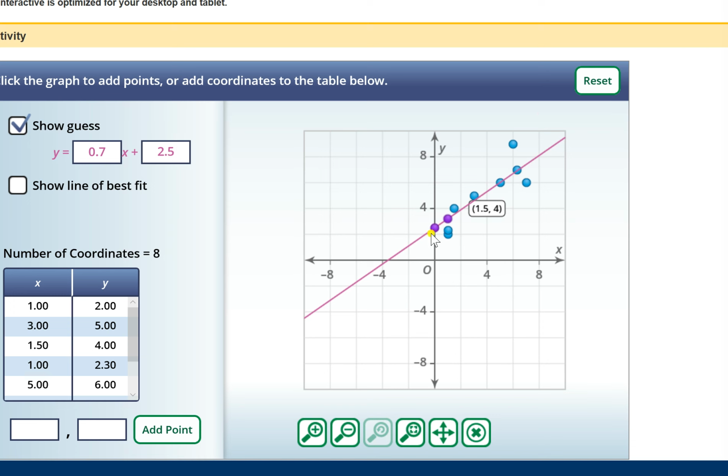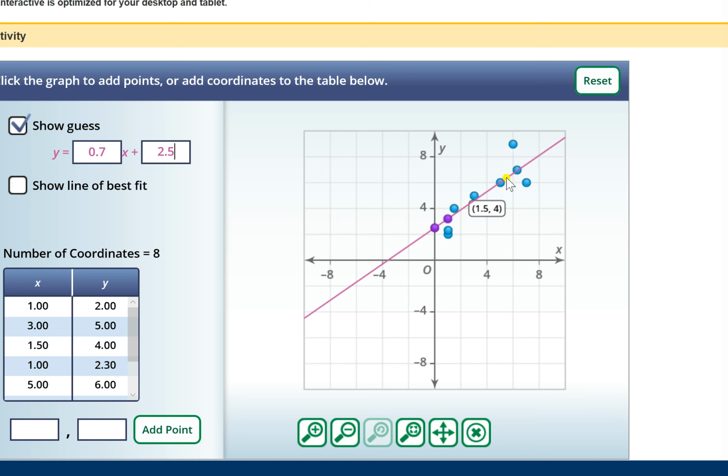It's looking good. So now I've created a line that I think fits the data pretty well. It goes through some of the points. It's pretty close-ish to the ones not lying on the line. Admittedly, this guy up here is kind of far away, but that's good enough. So that's sort of what I want you to do.